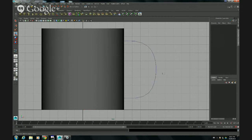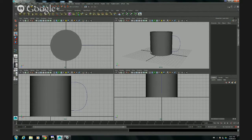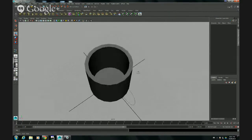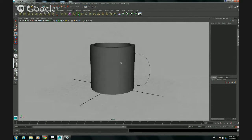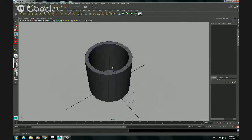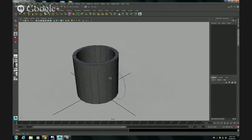Okay, so I right click here, object mode, and that's the curve. All right, I'm going to tap over the viewport, and I'm going to tap again over the perspective view. Now I need to do two things. First, I need to see the wireframe over the object. In order to have it displayed over the object at any time, I can go here on the shading menu and select the option wireframe unshaded, this one.